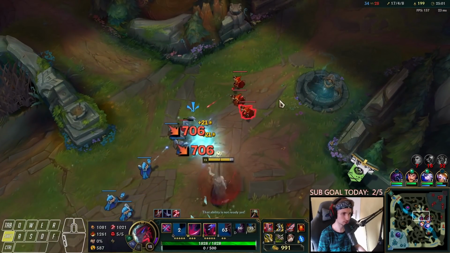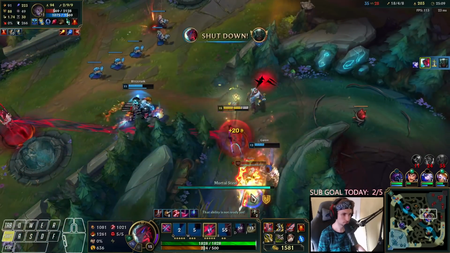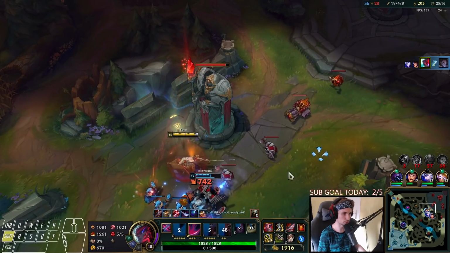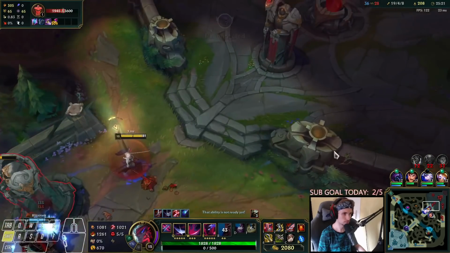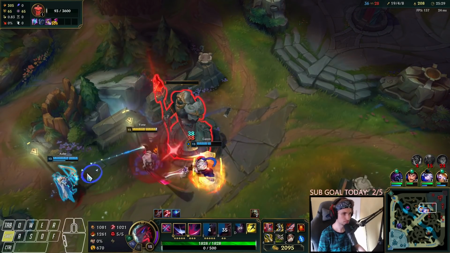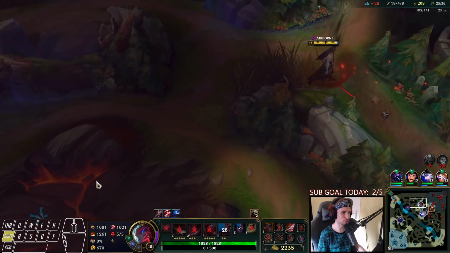We can easily rush this as Yone. Oh, this guy's dead. Akshan is also dead, so we don't have to worry about him reviving people. Oh, okay, never mind. Yeah, so Guardian's Angel will definitely fix the issue, for the most part. Pretty sure of it. If I get that, I won't die anymore.